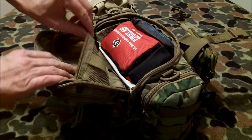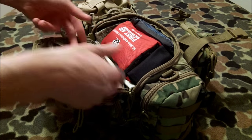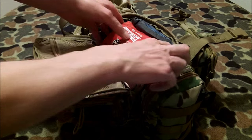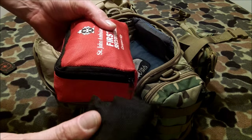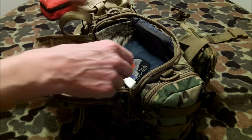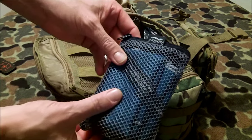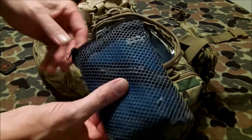Now we're looking in the large main compartment. There's a zippered top area where you could put more things, and it's elasticated so you can tuck bulkier items under it. The first thing is my personal first aid kit with an extra pair of gloves and a one-way valve mask — you can see the full contents in one of my previous videos. There's also a medium pack towel, very lightweight and really absorbent.